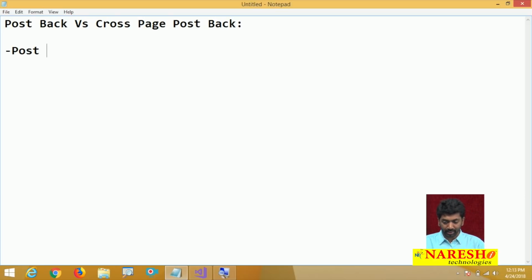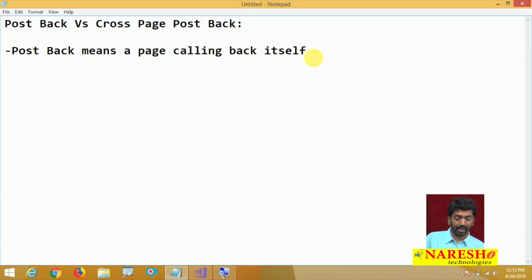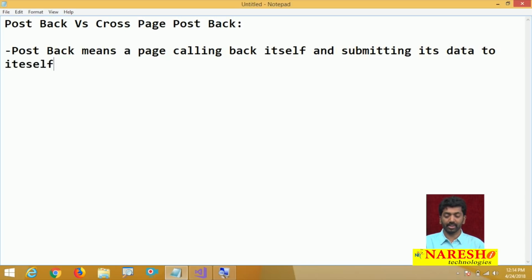Postback means a page calling back itself and submitting its data to itself.